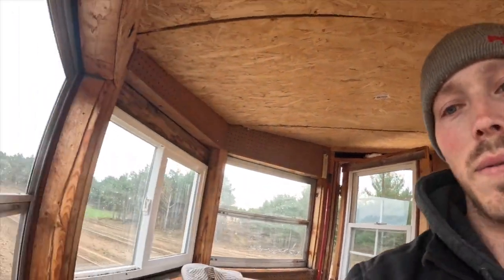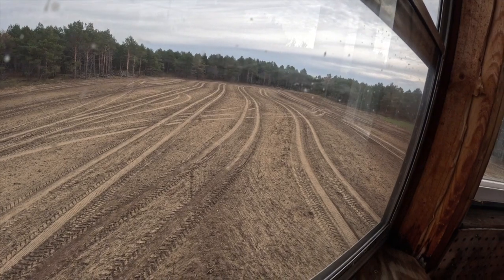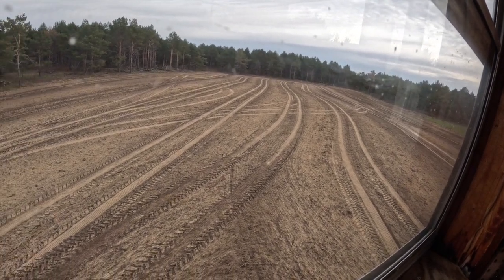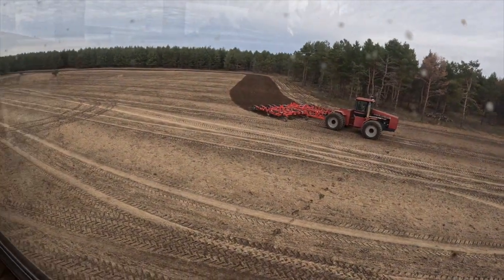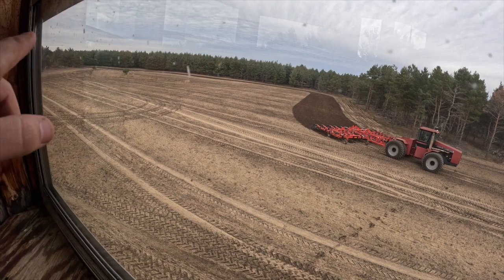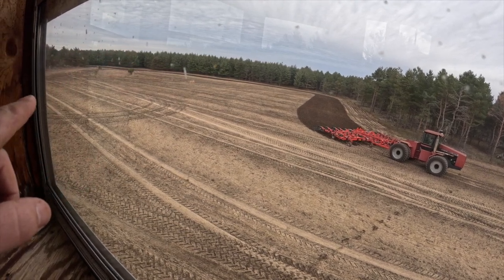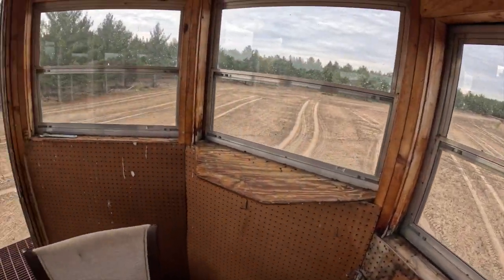All right, so I'm up in this deer stand. It's in the middle of this field. Just gonna give you a little bird's eye view of it. So at the east end here, it's kind of a lower part. It's kind of the better part of the field. And over there, there's a pond. Then way back there is where we came in, where it kind of narrows down. We got this deer stand in the middle here.